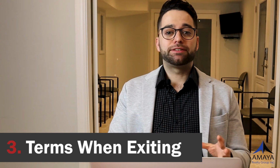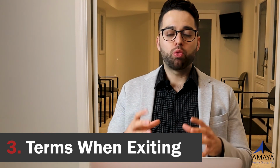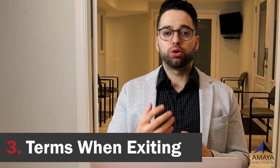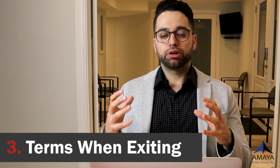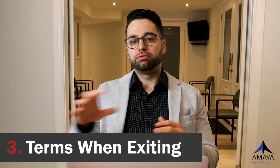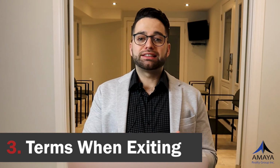What are the appraised values, right? Because when you're going to sell a property or when you're going to split, you need to know what the value of the property is at that time. So a way to do it, and what we do, is that each partner will get their own appraisal, and we're going to take all the values of those appraisals and just get an average, right? So you get the average of the value, and then that's going to be broken down by the contribution of each partner.